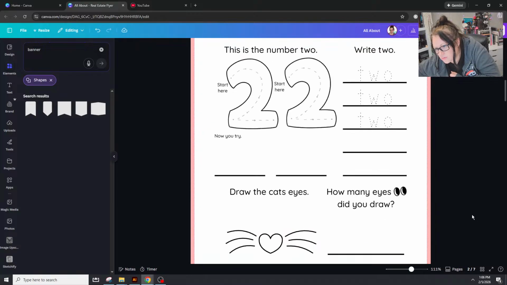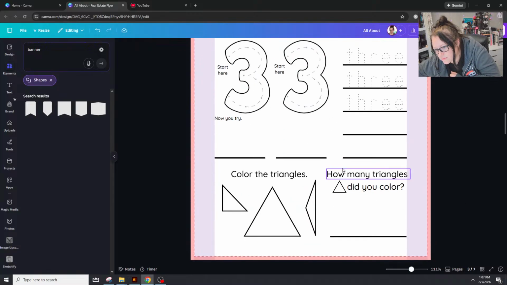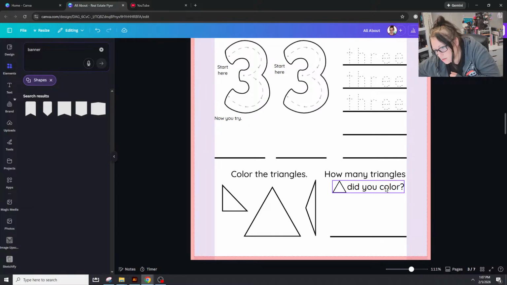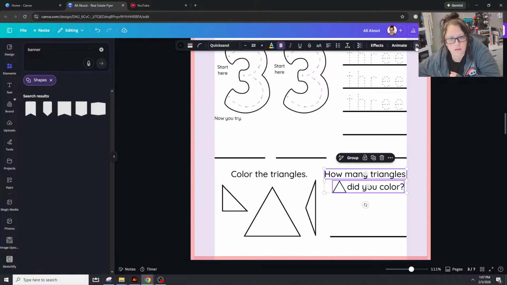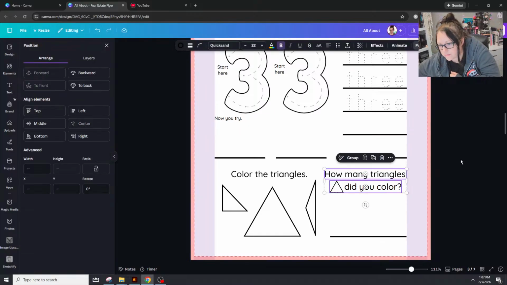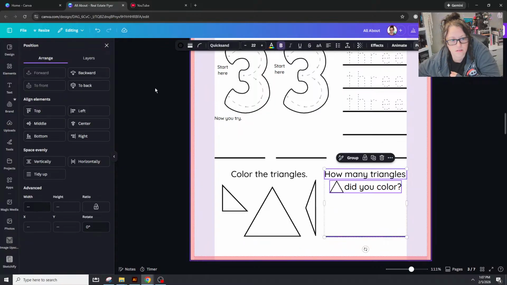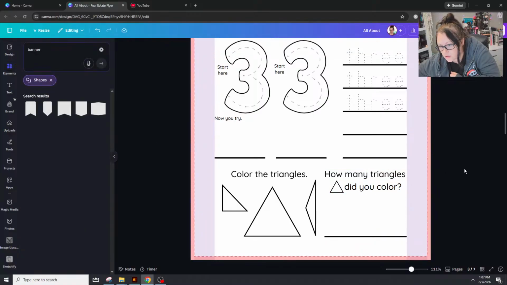It needs to not be up in that spot. Just a little bit. Position this back to the center. I could make this longer. And then center all of this.